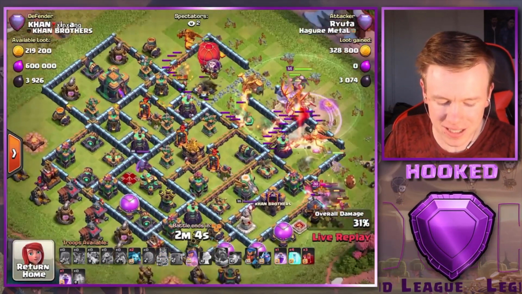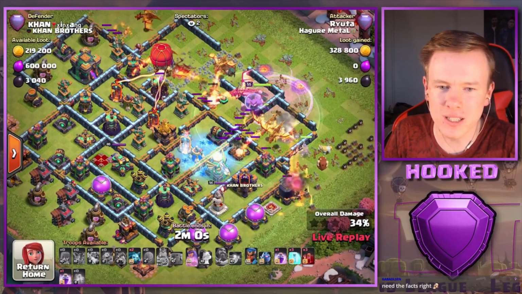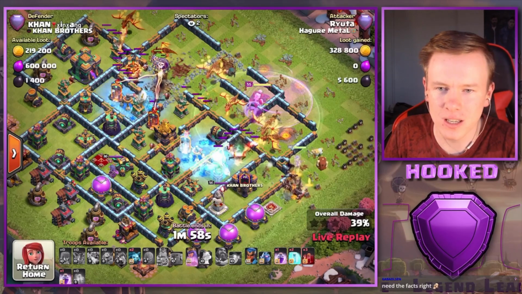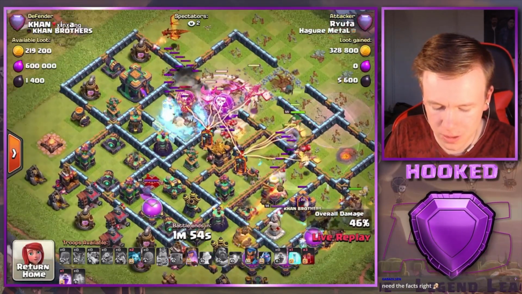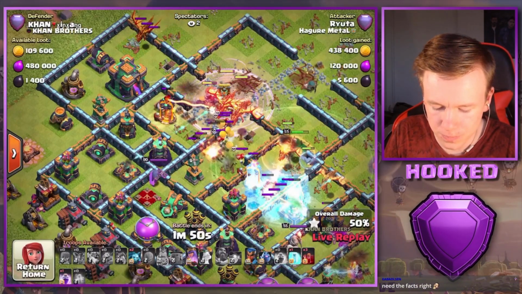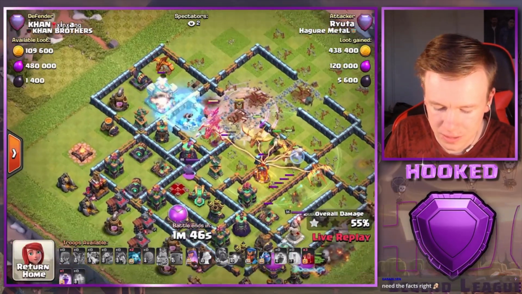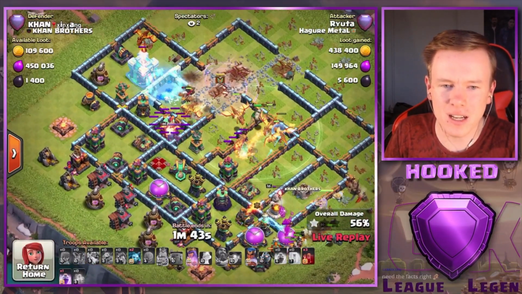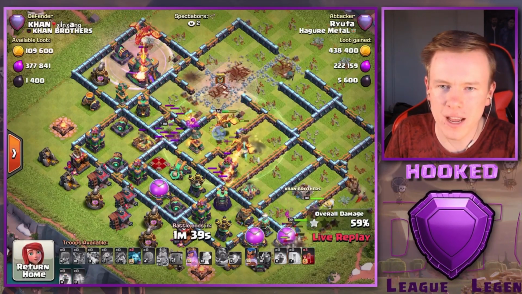Box bases have been an issue today. I mean, box base is always an issue. There's a reason people use them at the top of Legends League. Nice freeze for those dragons up the top. He's saving the last rage for the Town Hall. That's such a good freeze. He gets the single and the Town Hall on the top side, and already this is looking so much better. This looks wrecked.